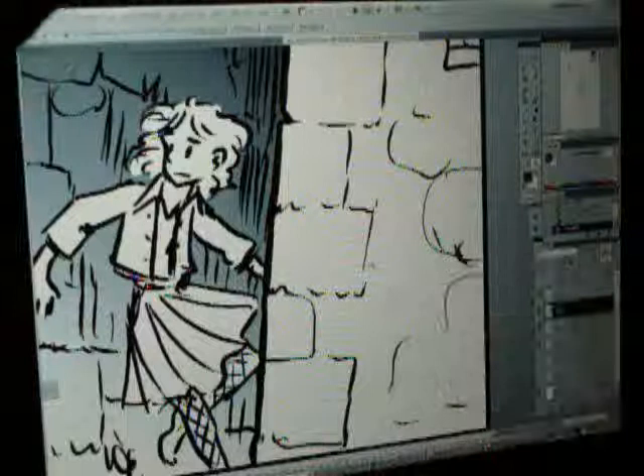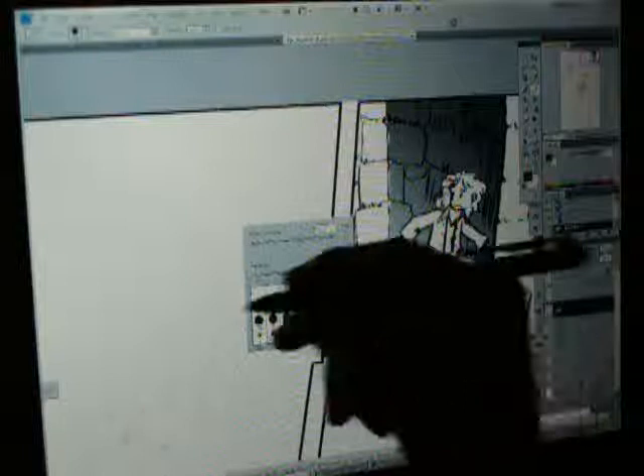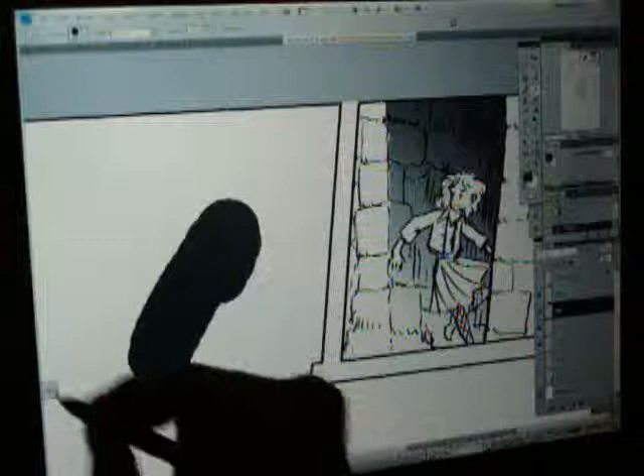Let's get Photoshop up and running here. As you can see, this is the last picture I produced. I'm using a touch screen — there's the pen that I'm using, it's just a stylus. There's a little button on one side here, and when you press it, it brings up a context menu. I'll be doing that quite a lot. When I'm using a brush and I press the context menu with my thumb, I get to select brush sizes, so I can make really big thick lines if I want.